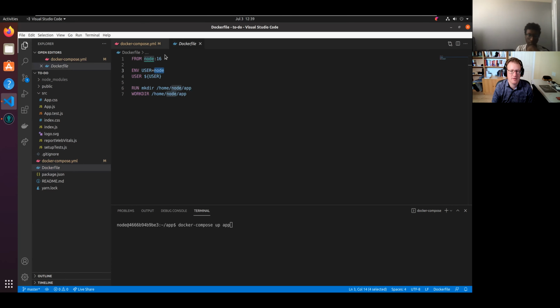And so this is our Dockerfile. It's based off the node Docker image. We had to set up a user so that it would run properly, just because this node container doesn't want you to run as root, which is probably a good thing. It wants you to run your commands as node. And then we also set up a directory where our application lives. That's all we're doing right now. I'm sure we're going to add more to this file later, but this is the basic file for now.